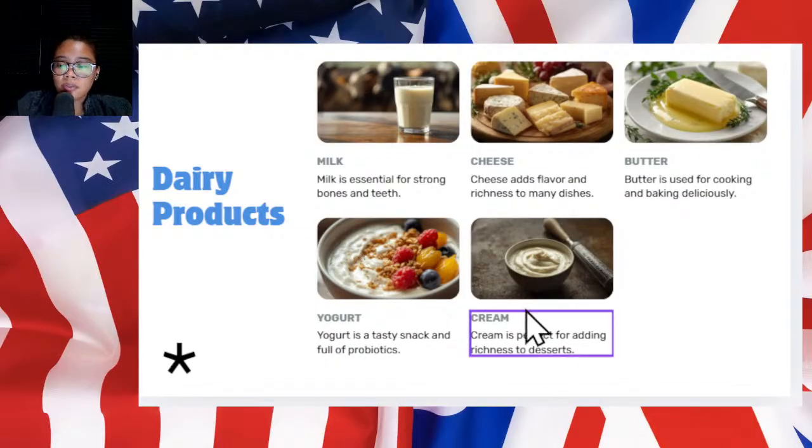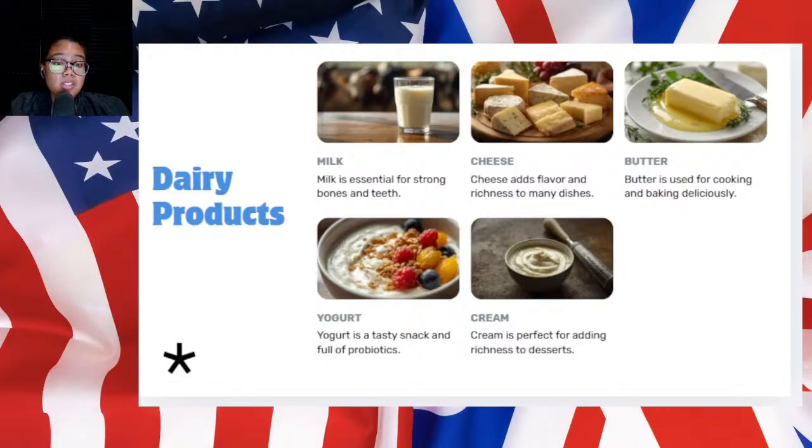So those are so far the dairy products. First is milk, and then second is cheese. Now, let's move on to the third one. That is butter. Again, the third one is butter. So butter, this is the science and soul of churning. Butter is far more than just a yellow block in the fridge, because usually you put it in a fridge or cold container. It is, you know, how do you call that? It is a culinary foundation.